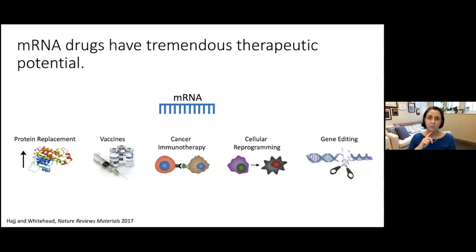Despite this therapeutic potential, messenger RNA makes a pretty bad drug. First, it's a macromolecule — quite large, on the order of about 100,000 grams per mole — making it difficult to cross biological barriers. It's also very negatively charged, so it doesn't readily cross cell membranes, which are also somewhat negatively charged. Finally, it has poor biodistribution in vivo: it's unstable, recognized as foreign when injected into the bloodstream, and cleared quickly by the immune system and kidneys.